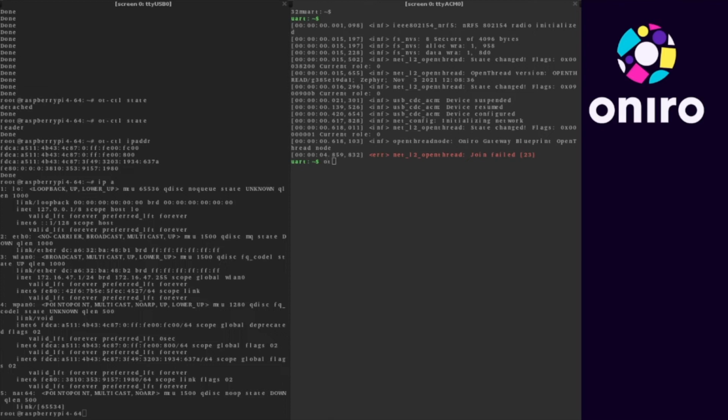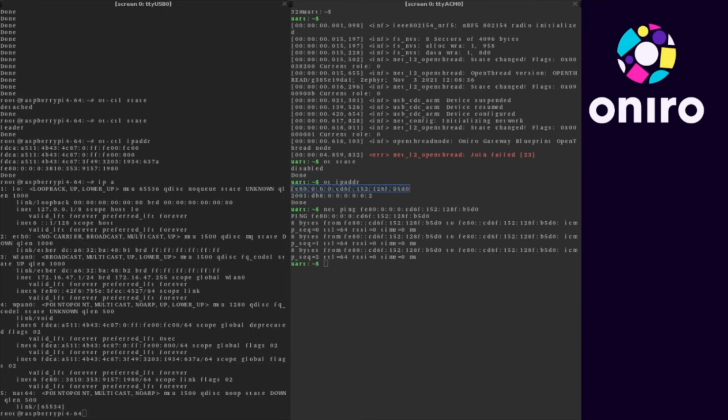As on the Linux side, we have an OT command here, which we can use to look at something like the state of the OpenThread subsystem, which is disabled here again. We can also look at the IP addresses, and we can see that one IP address is assigned to the interface. If we now go ahead and ping this IP address, this is obviously working because it's a local interface. If we now, on the other hand, try to ping the IP address of the gateway, the ping is timing out, which is also expected.